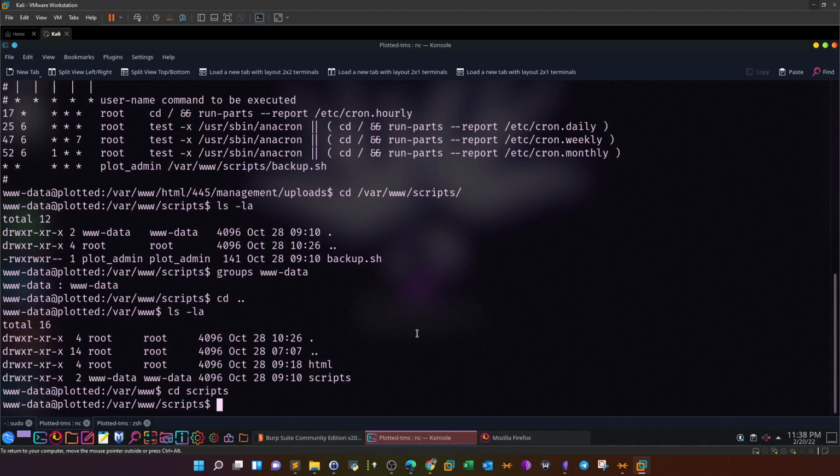Since we are doing this for the purpose of demonstrating pen testing methodology, we cannot just touch the assets of the owner of the machine. We're gonna leave it intact, which means we're going to create our own script, name it, and create a symbolic link between backup and our script. So let's now craft the content of the script. The first thing, we're going to copy the bash binary into home plot_admin and name it admin shell.